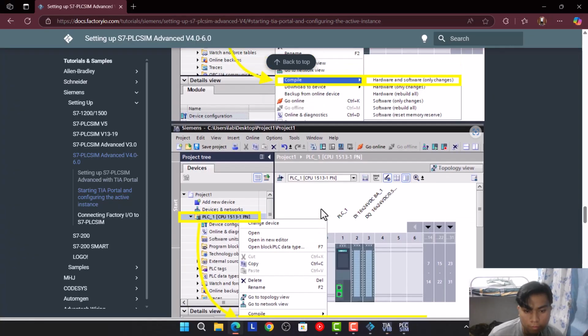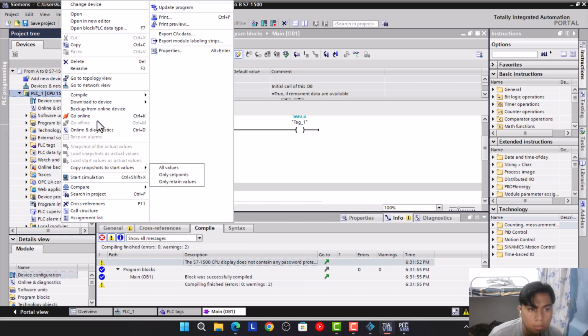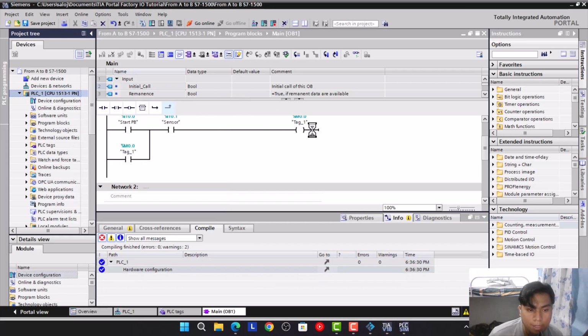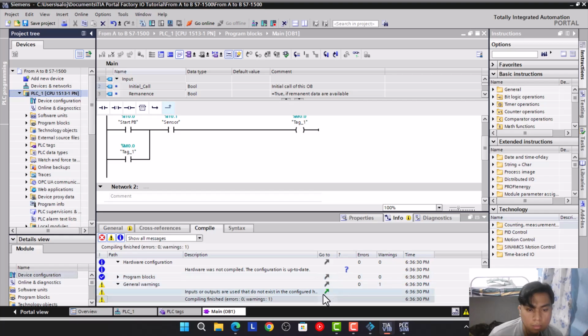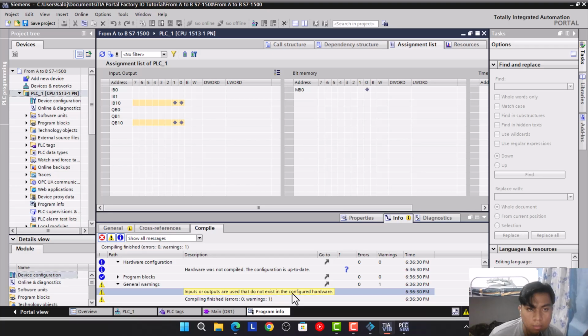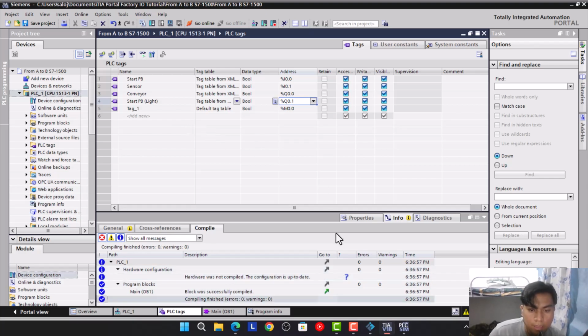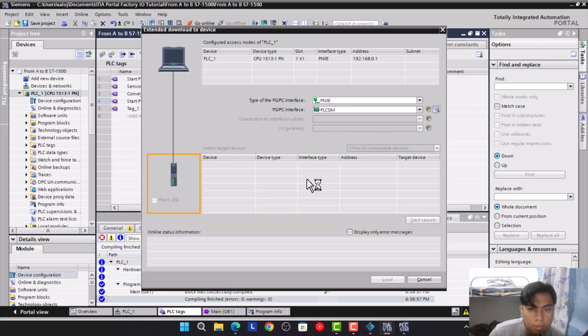Wait for a while. Let's just compile. Configure hardware. The tags used here use an offset of 10, so we'll need to change those addresses. Let's compile it again, then download it to our device.